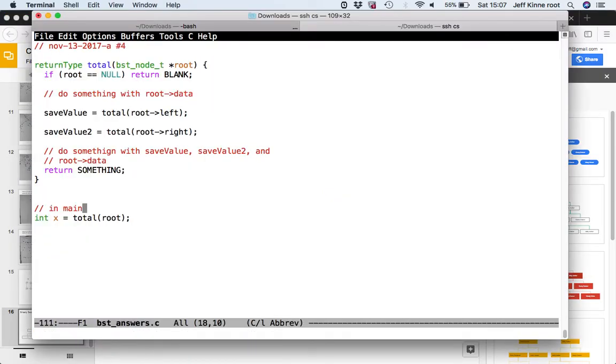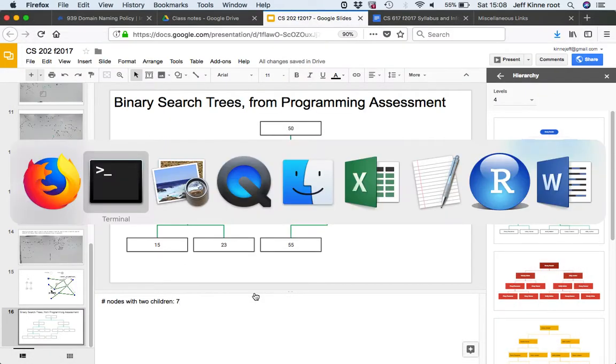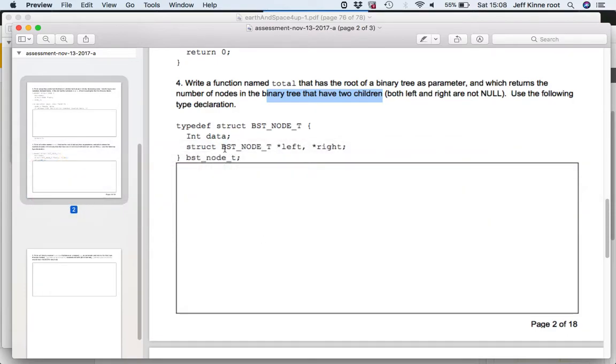So what should the return type be? It could be an integer. Okay, and we want to do something with ourself. If I have a root node and I want to see does it have 2 children, then I have this if test, and I have to look at the definition of my data type, which is here.